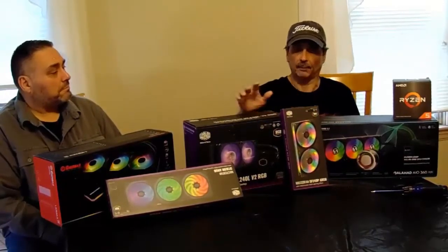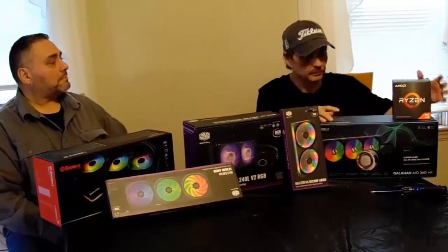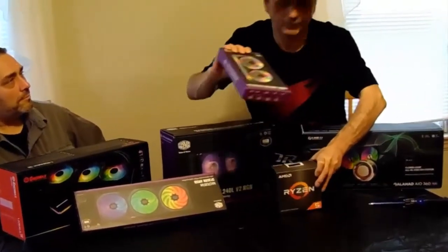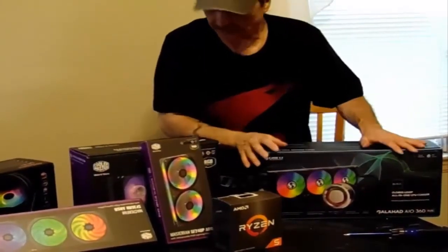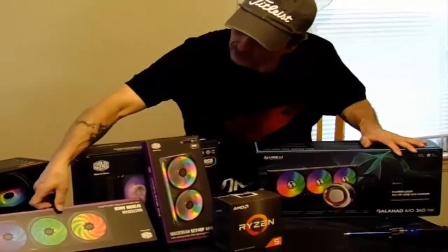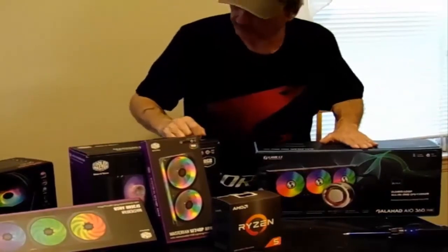Other than when you get into the motor of the water block, I know they're starting to do the fans and stuff. I've got some other fans out here. I've done videos on these before. I was almost going to put this Cooler Master on the Lian Li, but I said, yeah, it's going to look great. It's going to do the same thing. And these are rifle bearing as well. This is hydraulic.